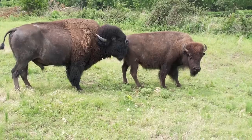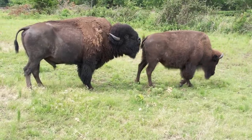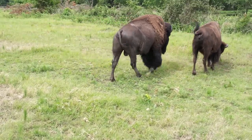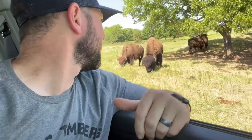And I thought this was the third one that may be pregnant, but she may be actually coming in heat. And he's been kind of following her around, so that's a sign that she is coming in heat, which is a good thing, even though we wish we were going to have a calf, but that's okay. It's all right that she may not have a calf, but if she's coming in heat, that's a good sign. So anyways, he's doing good.